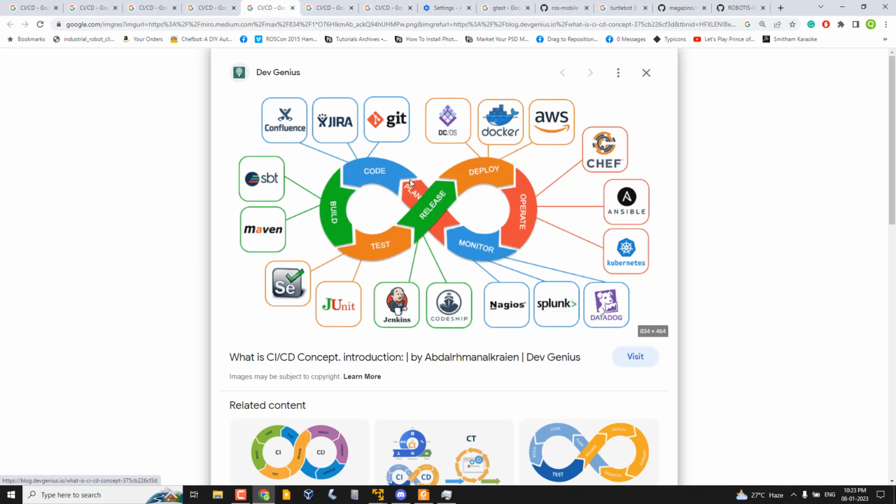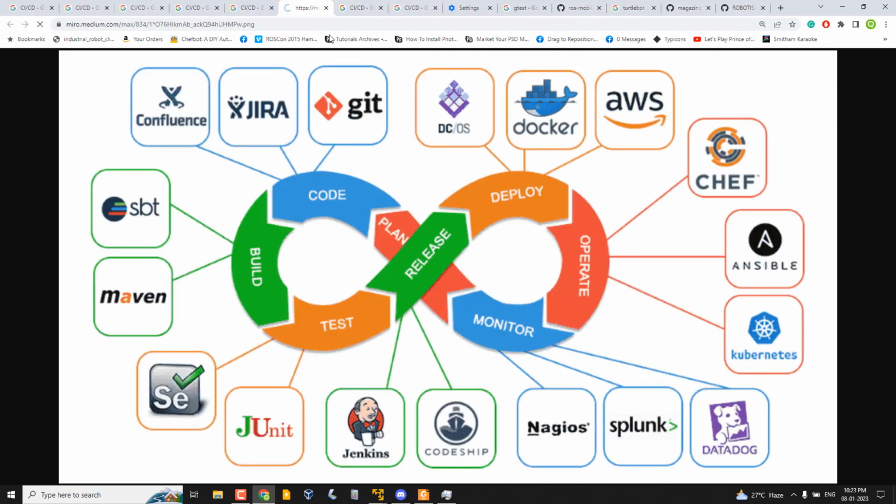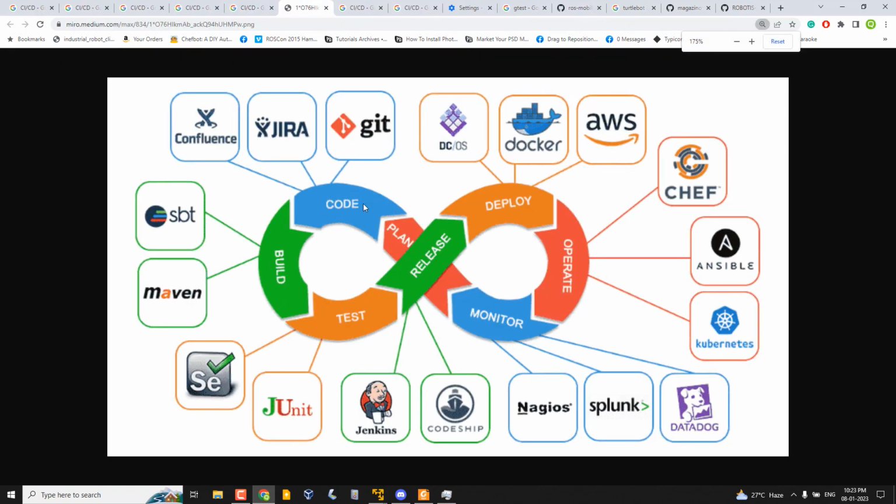You can see in this image, in the code part we are using Git. For building, there are build tools. In order to test, there are other frameworks like JUnit.